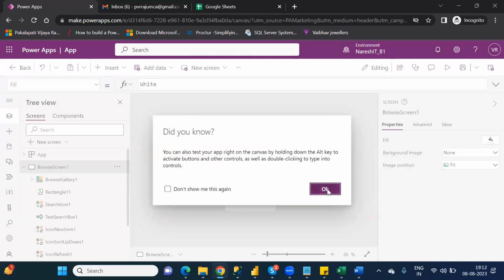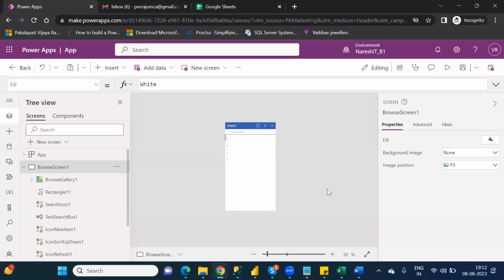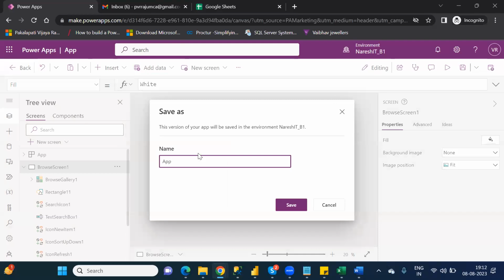What are the elements? Different elements are there. I will explain those clearly. So that means if Excel is prepared in the Google Sheet and you connect it to Power Apps, this is the process you have to do. This is one way. Now I'm saving this application. If I want to save this application, there are different options. On the right corner, you will see an option called save. Click on that one.